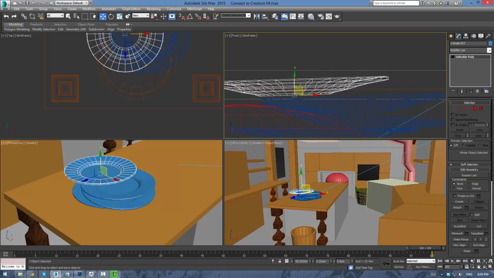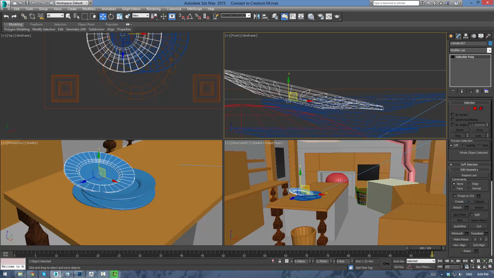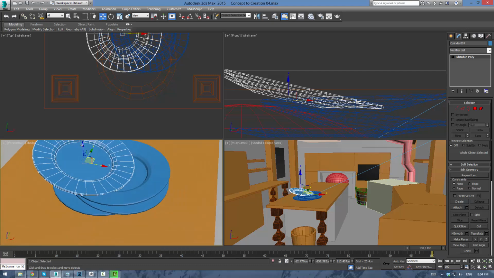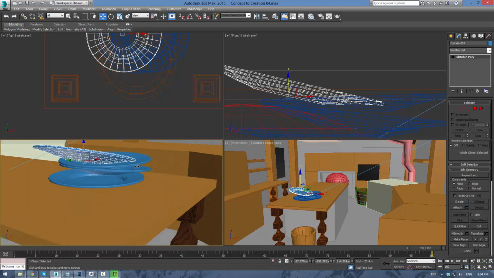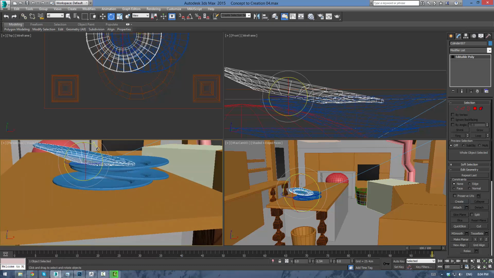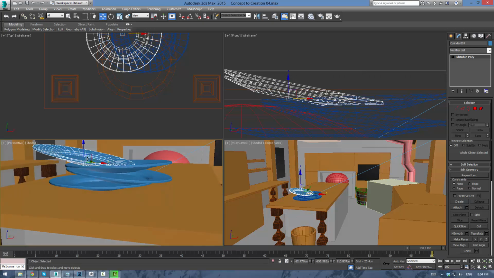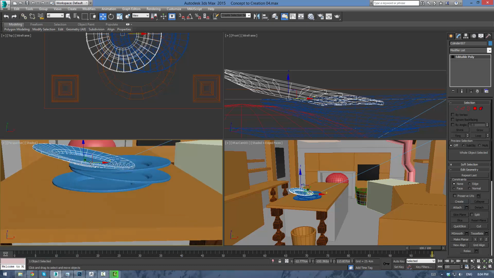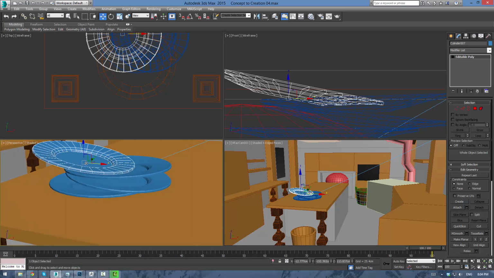Okay, next one up. Kind of bring it over to this side. E and sort of set it in there. Again, I'm looking at all my windows here to make sure I don't really intersect anything I shouldn't be. So like this plate is floating in midair, but maybe there's like a spoon or something between it. I don't really know, but either way, if it looks good and it's going to be hidden behind some bowls, I guess it doesn't matter too much.